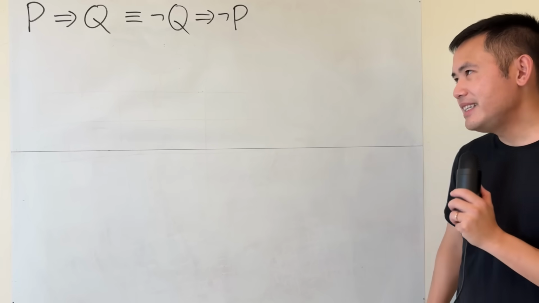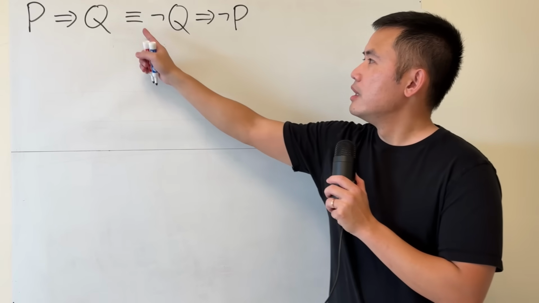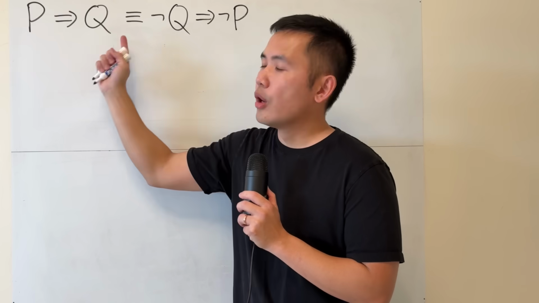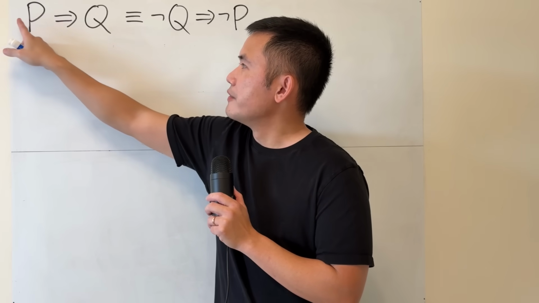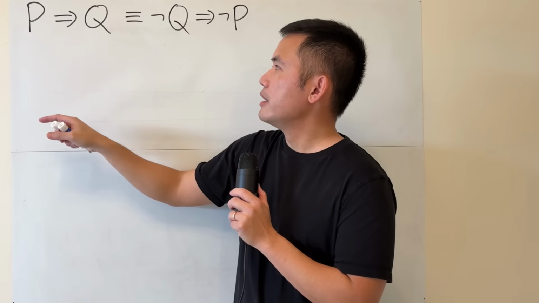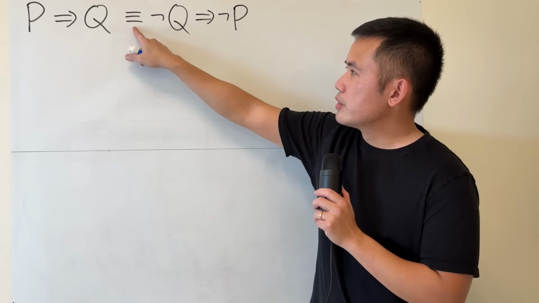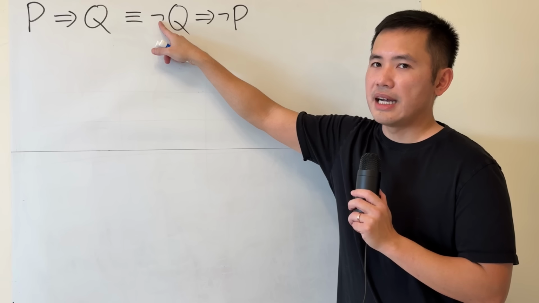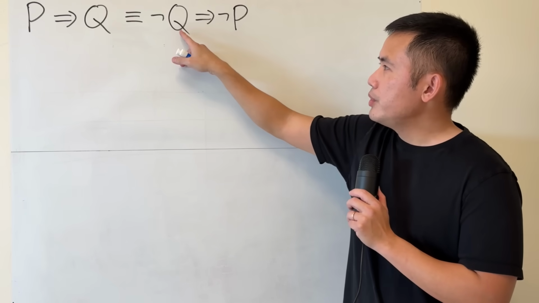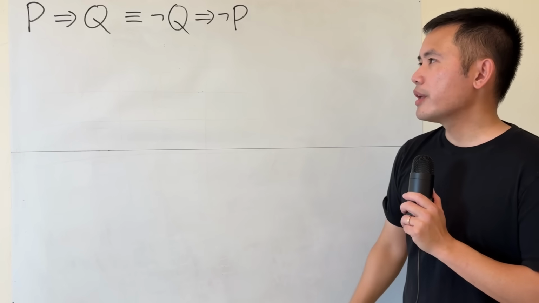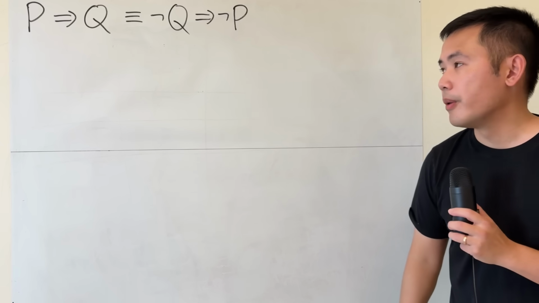Sure. The idea right here is that we're trying to show that the contrapositive is logically equivalent to the original implication. This one-way arrow means that we have if P, which is the condition, then Q, which is the conclusion. This means logically equivalent, and this means not. The contrapositive says if not Q, then not P. And right here I'm using P and Q because these are the notations I used in the previous video.